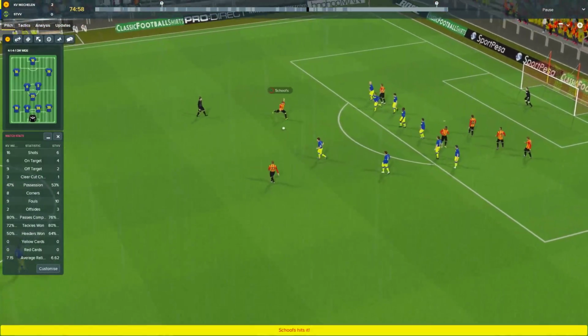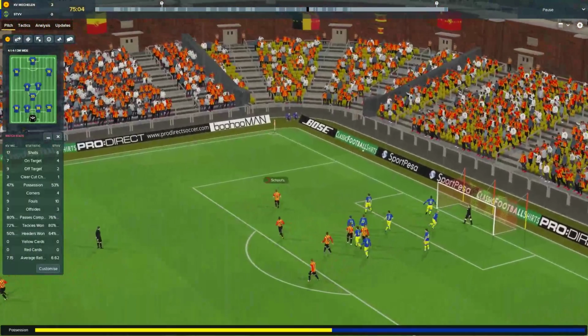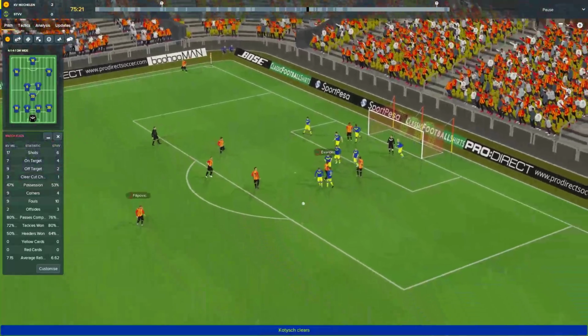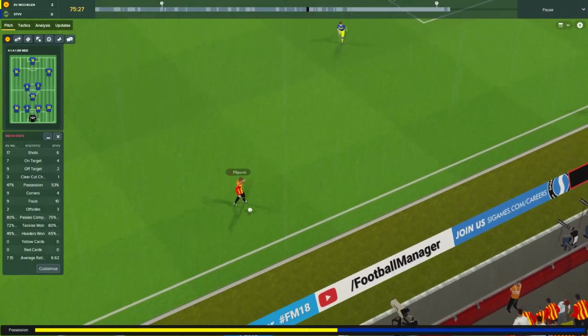Shoots a long ball forward. Comes back to Glenn. To Shoots, who hammers it at goal. And that needs a brilliant save. And it was. Well done, Shoots. Well done. Being dangerous there. I like it. Dangerous Shoots.